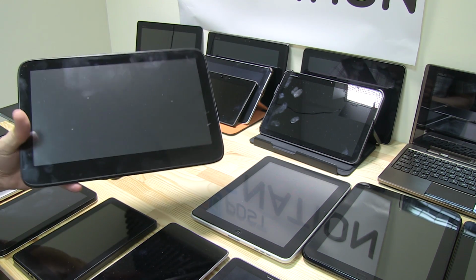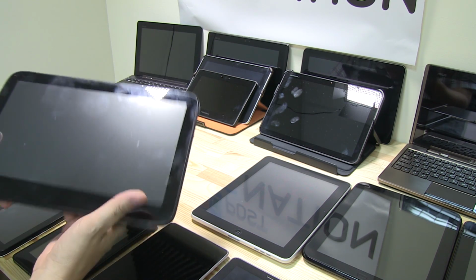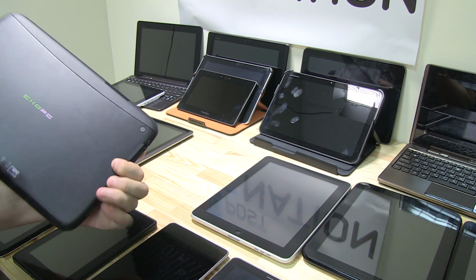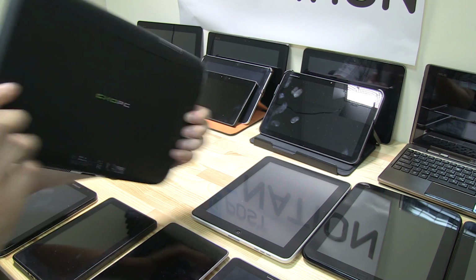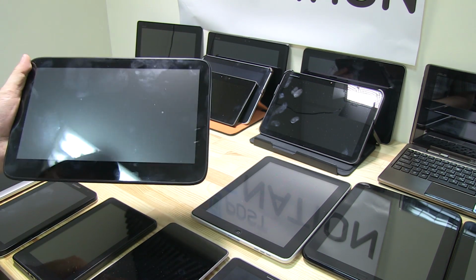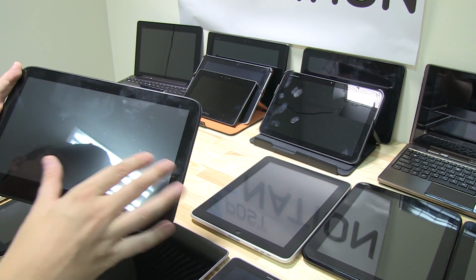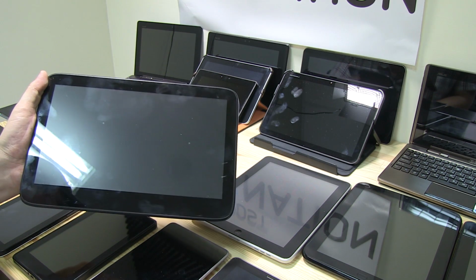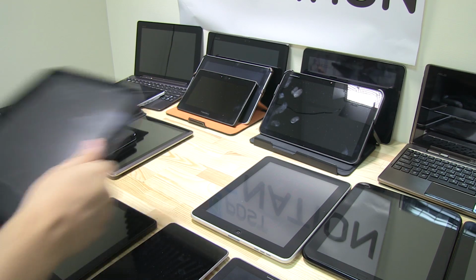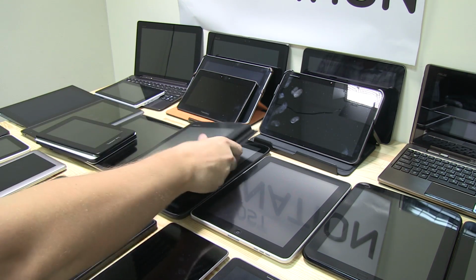Oh, and look what's underneath the eNote. That's the ExoPC, which also came out in 2010 already. So I kind of missed this. It looks a little bit used right now. So this one is based on an Intel Atom N450 x86 processor, and it's running Windows with a new ExoPC UI. It kind of looked cool, but as you can tell, it wasn't very successful at all. I think 1366 by 768 was the resolution for this device.